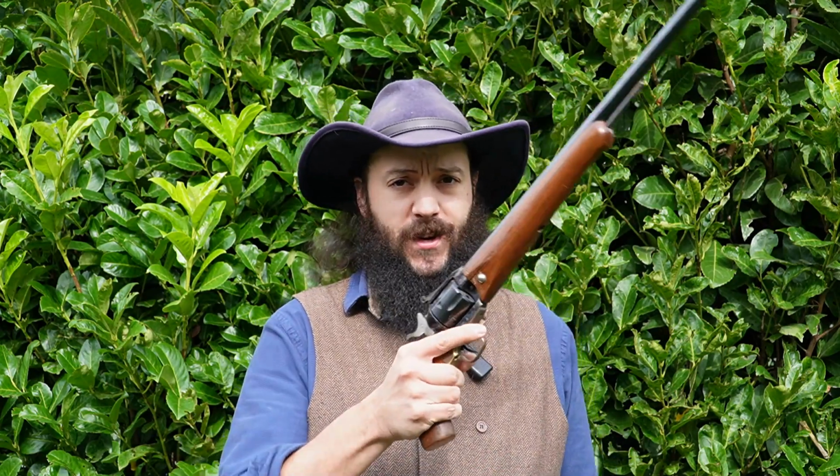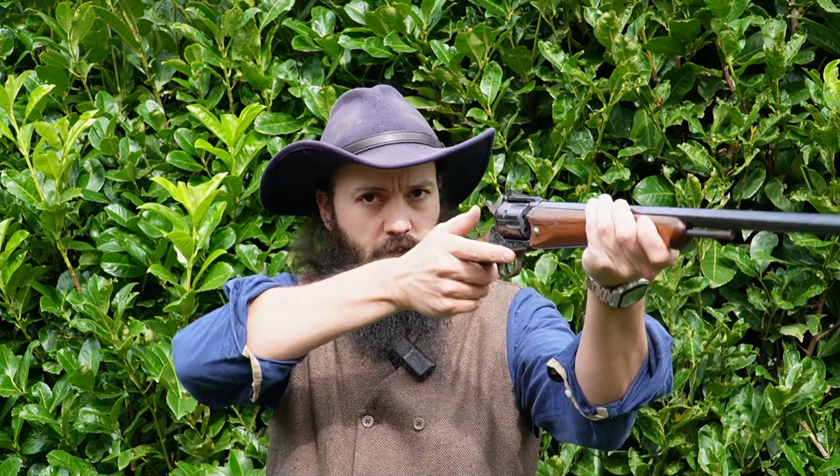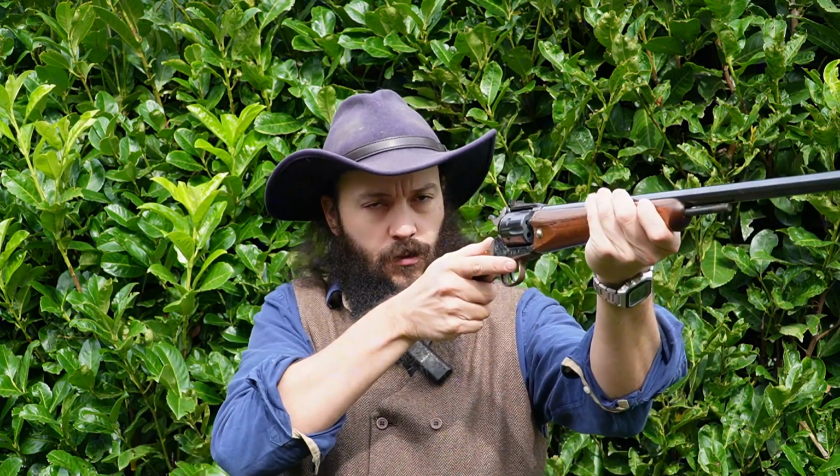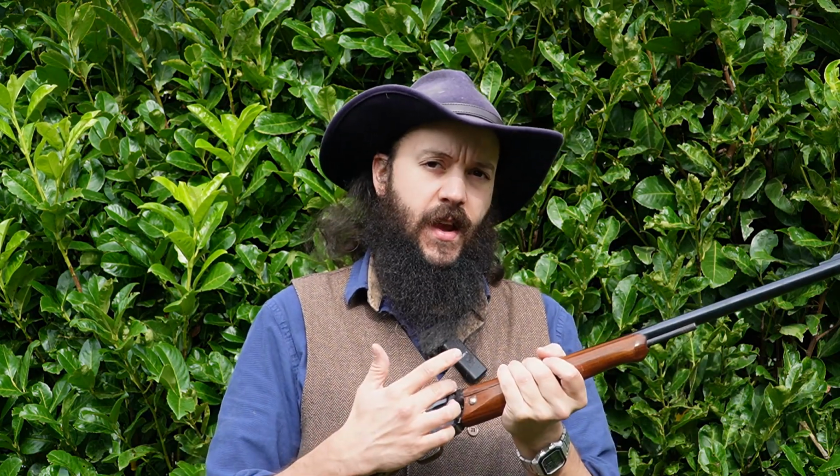Now, it's a real fun gun to shoot, mostly because it's so ridiculous. I mean, look at this. The carbine was supposed to be shouldered, and you hold it like this. You have gas escaping from the cylinder gap, and you can feel it on your arm.